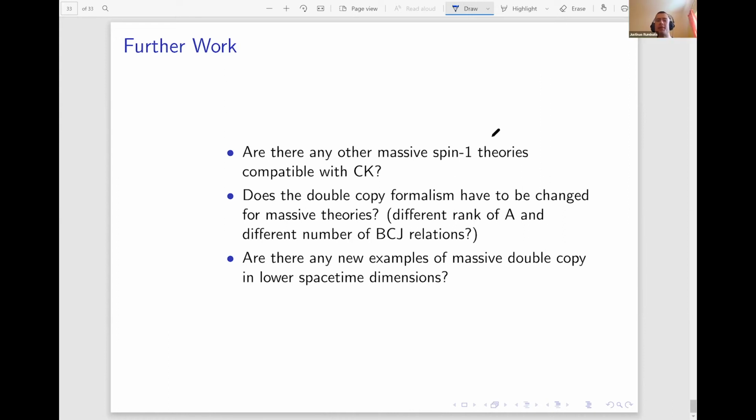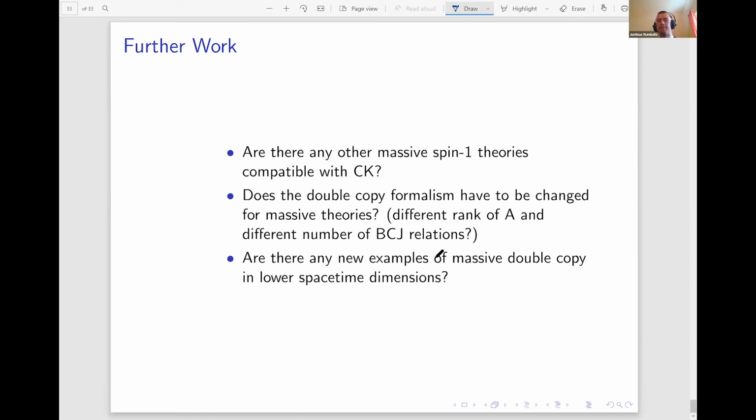So one possibility is that this could work for a very specific theory, even if this spurious pole is there, maybe the interactions are very special and they actually cancel out this spurious pole. That would give something that could work as a local double copy, but we are still investigating. We are still looking for these kind of theories. But you mean, in the generic case, you cannot possibly find a set of numerators so that there's a local double copy. Yeah, so it seems that in the massive case, at least in the case of just a single mass, in general the local double copy really doesn't work. If it works, we really have to tune these interactions.